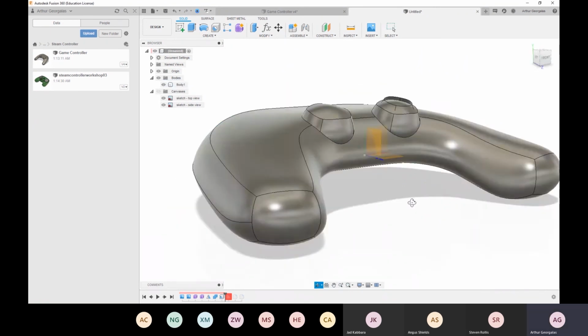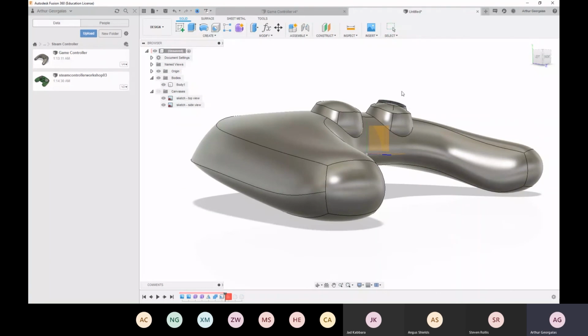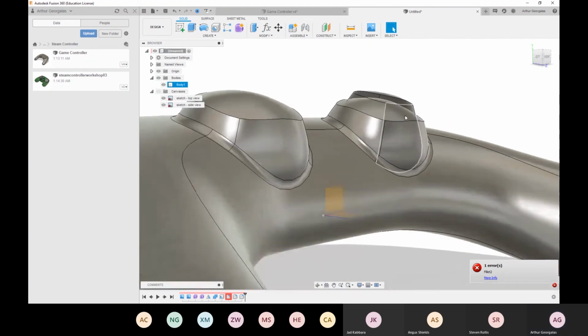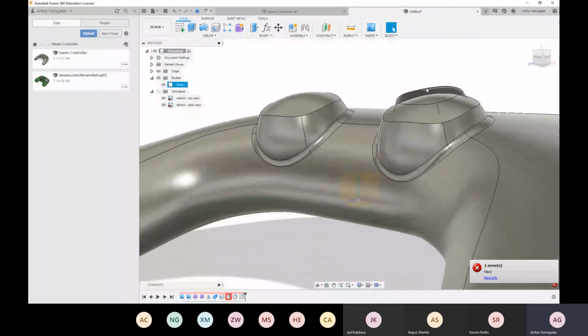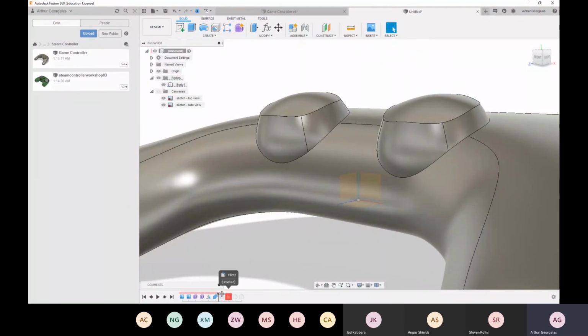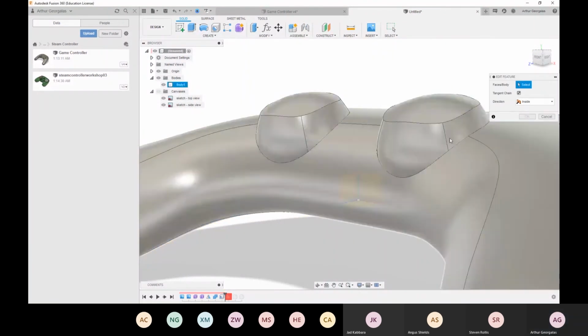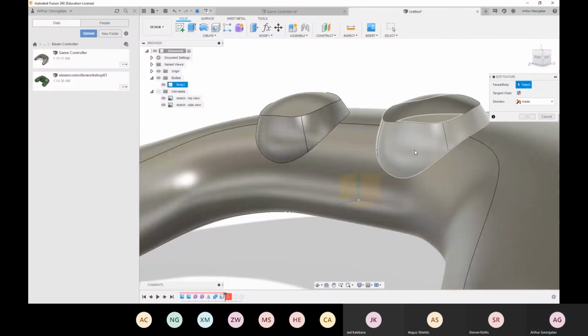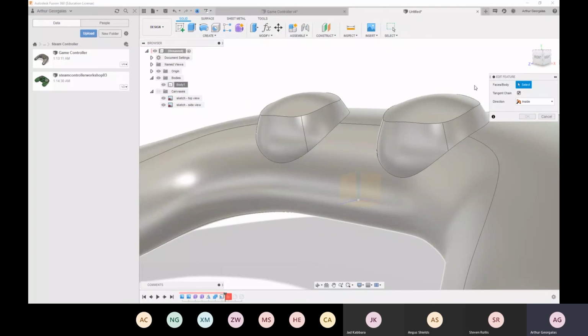And it's done something. I don't know what that is. Let's just roll that forward. I'm not quite sure at all what that is. Let's make sure we're selecting the body.